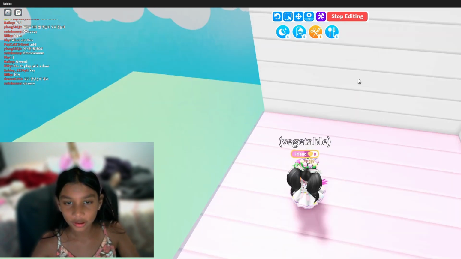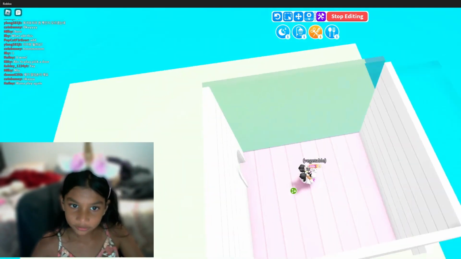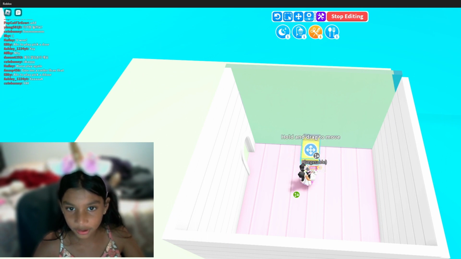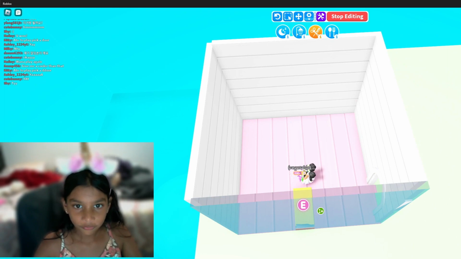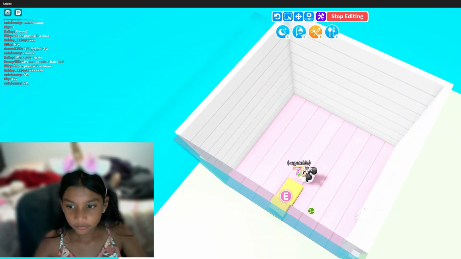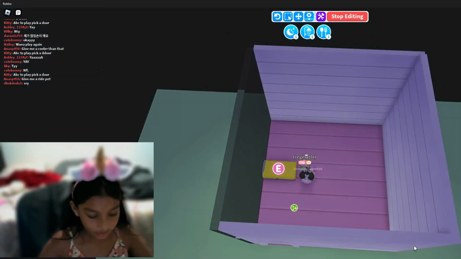And then next, we can focus on the inside first. So first we need a bed. And then you can pick any bed you want. And then why don't you try placing it by the window? And then next, we're gonna have the kitchen in this area. And then the bathroom here. But first we need, let's make the kitchen first. So we need counters.